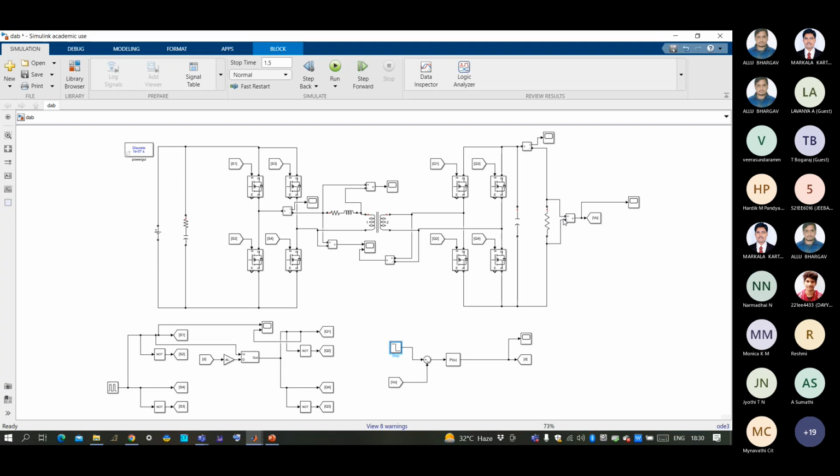As the session is only 1 hour, I can't show everything, how I drew it, how I did the small signal analysis and all. So right now I've given the PI values directly, but you can find the analysis in IEEE papers. Many people propose how they derived transfer functions and small signal analysis in IEEE papers. Yes, sir. Thank you so much, sir.